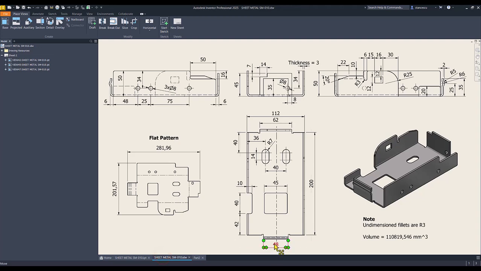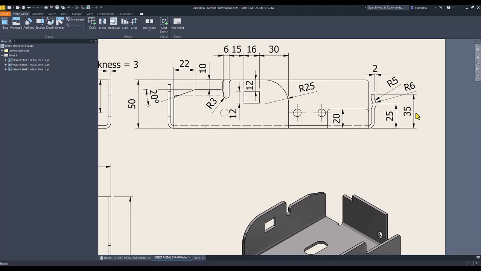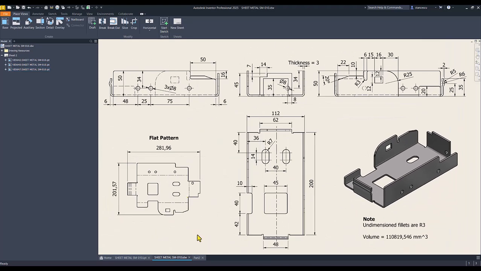The distance is 48 instead of 62, and this part of the flange is also outside like before here. Good. I select, you see this is the detail, and I'll create a height of say 15 here. Then I continue with the other end to fulfill the dimension of 35.